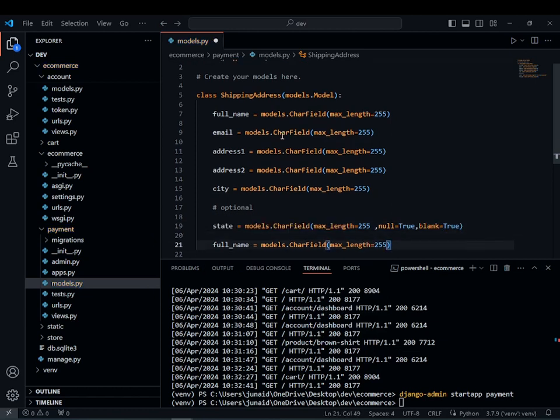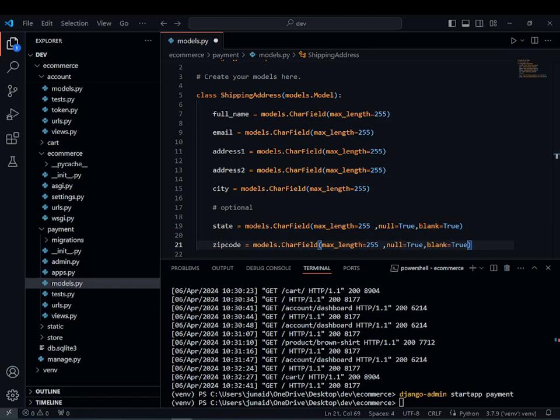So we are not going to force our users to enter the state and the zip code. So zip code, and again the same thing, just copy that, Control C, and paste it there.